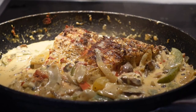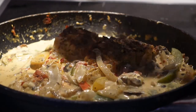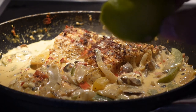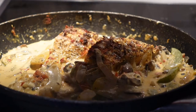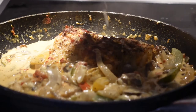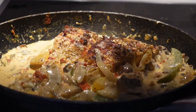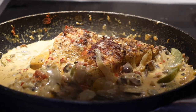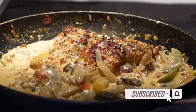Now that it's almost done, you want to squeeze some lime in here. Growing up, I always thought the green one was lemon and the yellow one was lime — I only found out the difference about two years ago! Anyway, after you squeeze some lime, this is basically done. That's the final touch — a little hint of lime since it's salmon.